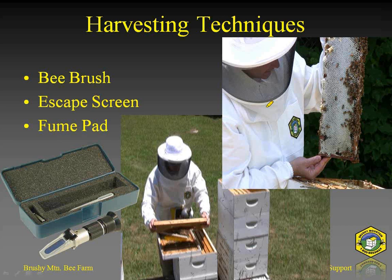Now, it's worth mentioning that if you're just getting started, if you're a brand new beekeeper starting with brand new equipment, so the bees have not worked these frames before this season, put all the frames in the box, whether it be all 8 or all 10, until they have comb drawn out. There will be too much space in between the frames if you short that box by 1, and that will result in bees doing things that they ought not to do. So if you're on brand new equipment, start off with all 10 or all 8 frames. But if you've got these frames from previous years, you can run one shy and you'll be much better off.